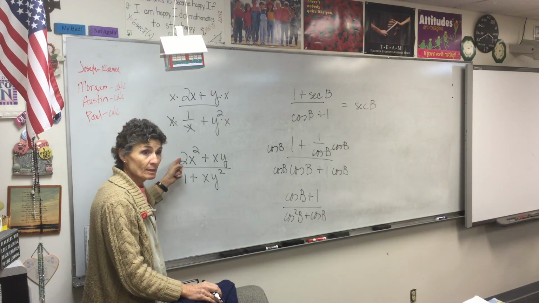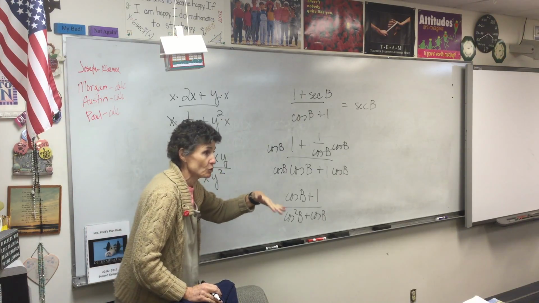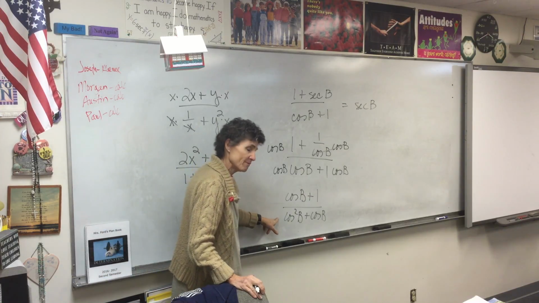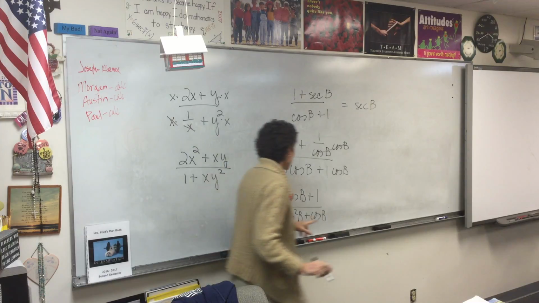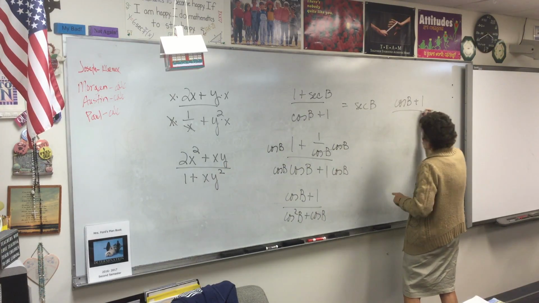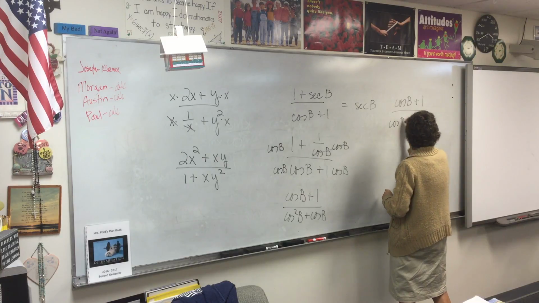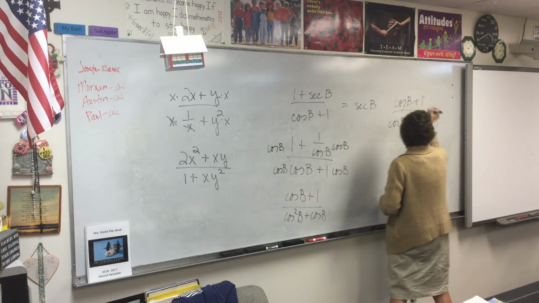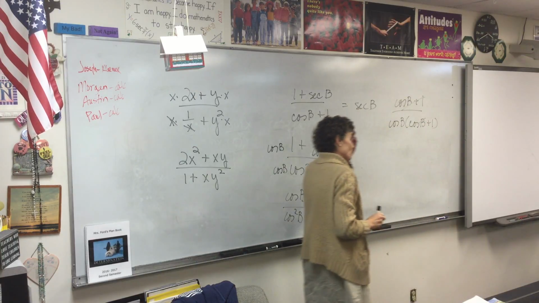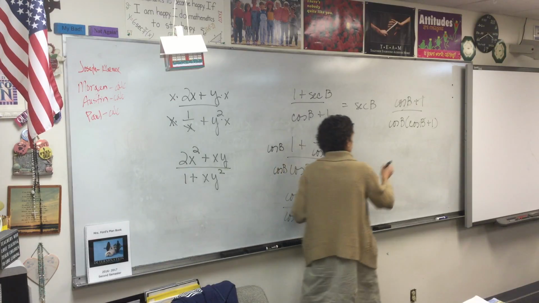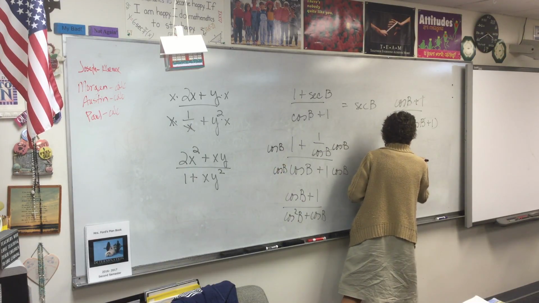the top, but I said, go ahead if you want to, but it's not going to get you anywhere. Look at this one. Can I factor the bottom? And what's going to happen when I do? I'm going to be able to cancel something out. So we always want to factor if it helps us. Now, what am I going to be left with then when I do that? 1 over cosine, which is secant.